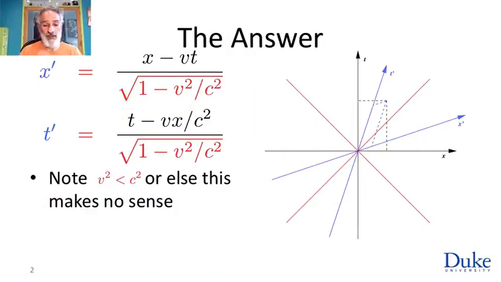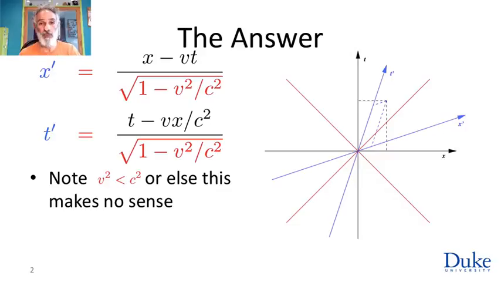You may have loved the algebraic derivation of the Lorentz transformations. You may not have enjoyed the algebra. Either way, let's remember the logic. What we did is we assumed 4 facts. One, that if a blue observer is moving with speed v relative to a black observer, then the black observer is observed by the blue one to be moving with velocity minus v. And so relativity works in that way. That was assumption number 1.